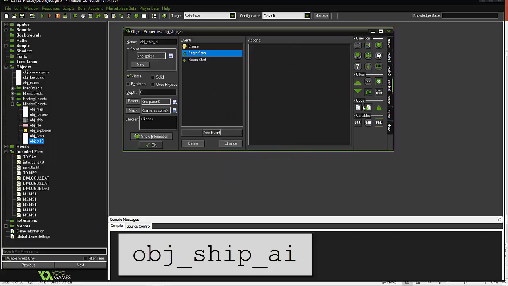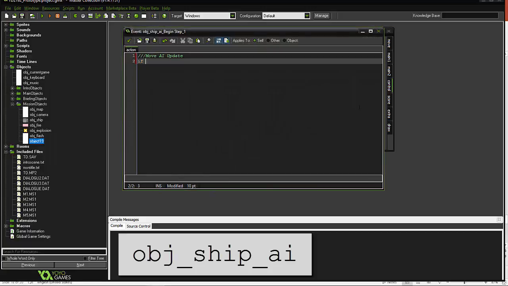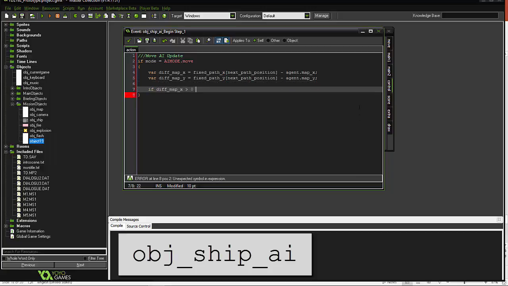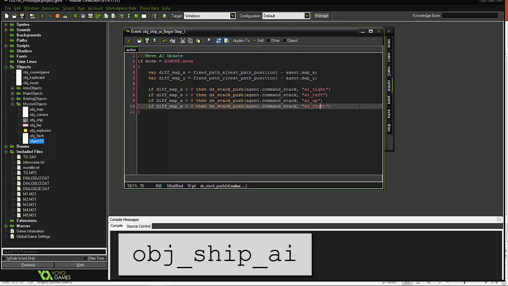Now let's handle the AI mode actions. Since the AI paths always turn at 90 degrees and will have a line of sight with the next point on the map, we can make an easy routine to traverse the path. First, we'll find the difference between the next waypoint and the ship's current point for both x and y. Then we'll compare the differences to find out which direction we push. Remember, since each path has a line of sight with the next, only one of these comparisons should trigger at any time. We'll push the command on the top of the ship stack.